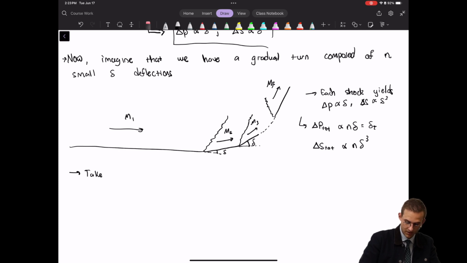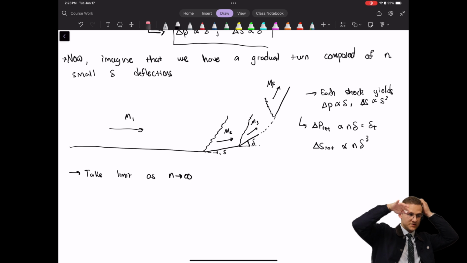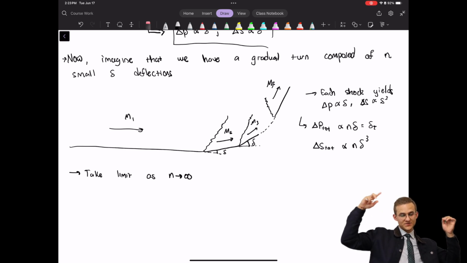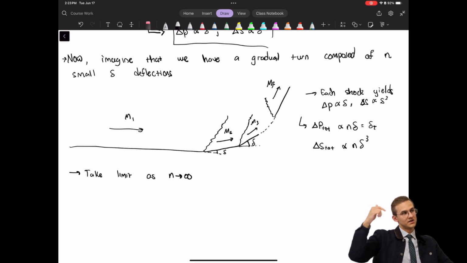So what are we doing here? Really what we're doing is we're changing this gradual incremental change in direction. As we take the limit as n goes to infinity, we're making that change into a very, very gradual sloping change between the original direction and the other direction. Say it's like you're following the chord of a circle. Okay.